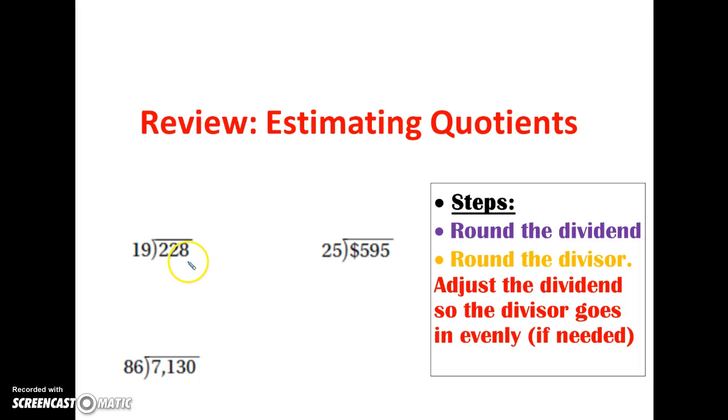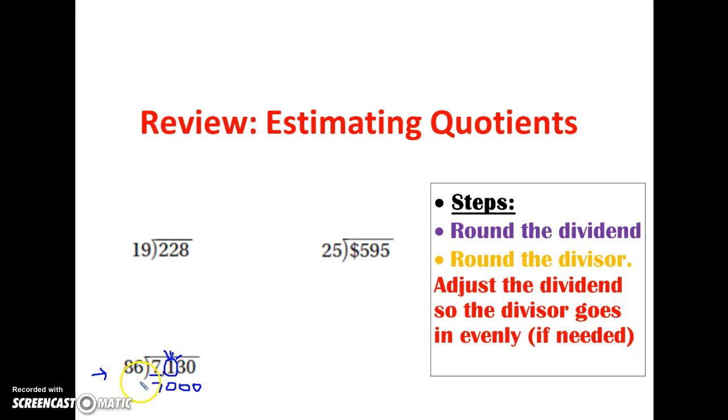Okay, so if you have a two-digit divisor, it's a little different, but it's pretty similar. Once again, we round the dividend. So I'm going to do this one on the bottom. We round the dividend, so 7,130 becomes 7,000, and I got that by rounding to this digit right here. If you're going to round step by step, you underline this, you circle the next number, you put pretty eyelashes on it. 1 is 4 or less, so this 7 stays at rest, and then the rest becomes zeros.